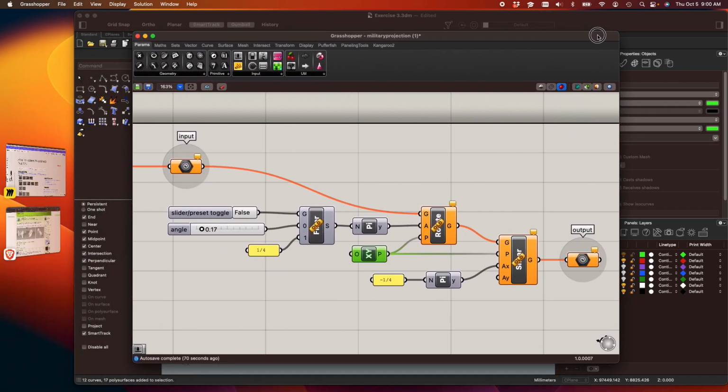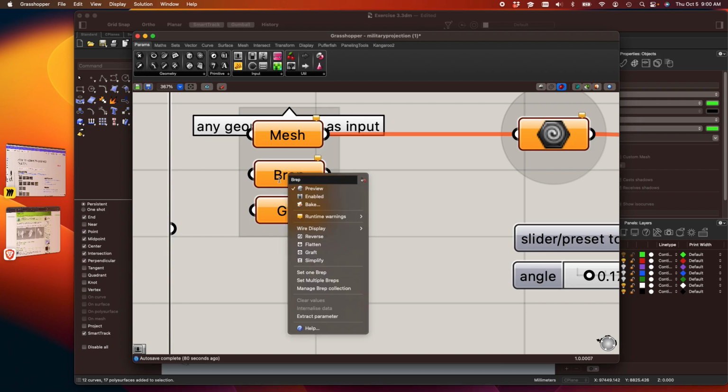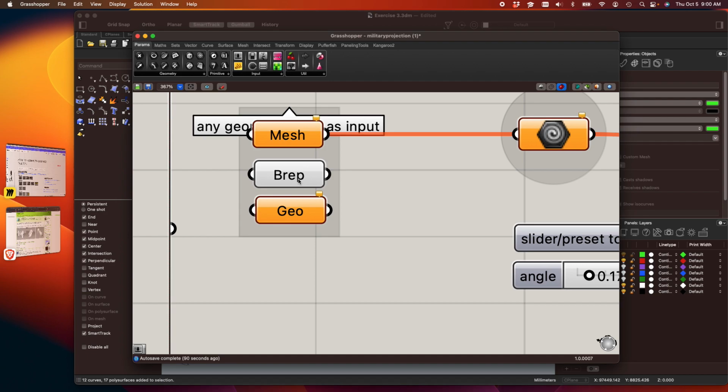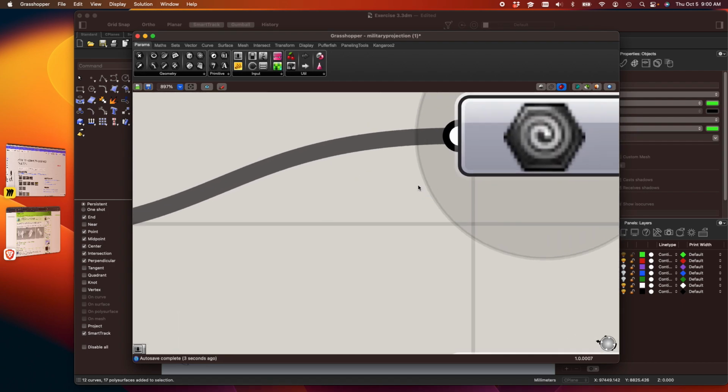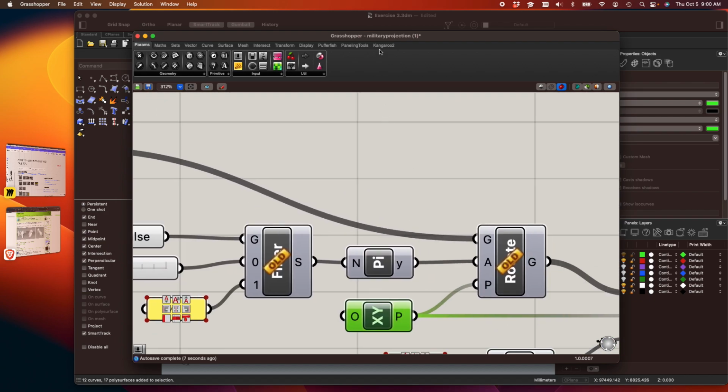And of course, it's a BREP. Not that you really need to know what that is yet. But we'll right-click on BREP, and we'll set multiple BREPs, right? We don't want to just set one of those objects. We want all of those objects, so I'll set all of them. It'll turn gray for us, meaning there's no longer an error. And I'll connect it to my input script. You'll notice it also starts to gray up and enacts everything.